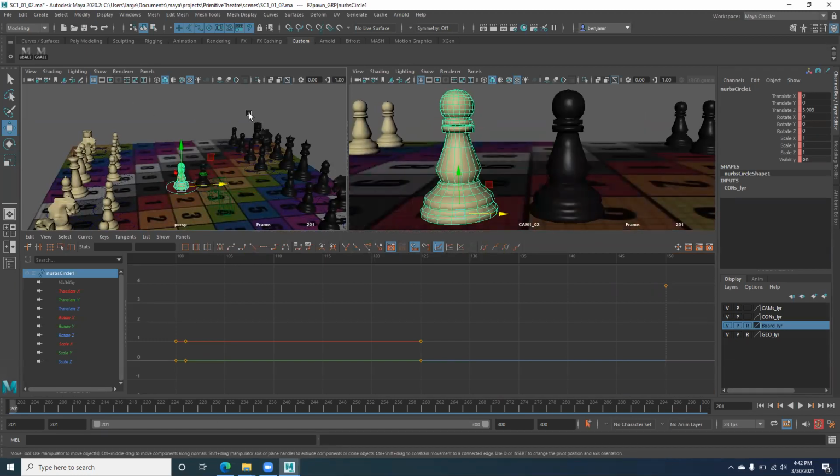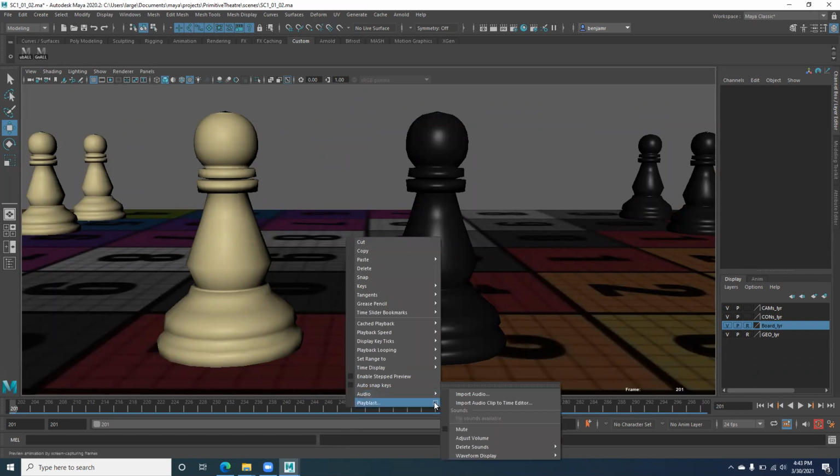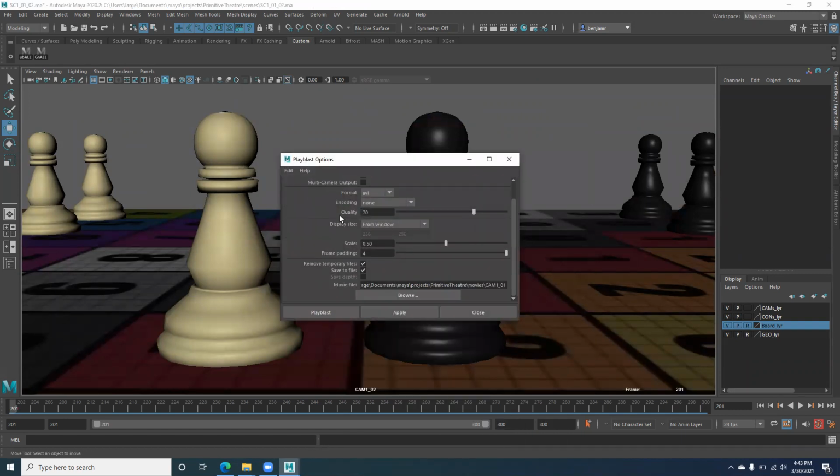And then, let me Playblast camera 2. So right click, go to Playblast options. And it's already dropping it in the Primitive Theater movies folder, but this is number 2. So I can just delete that last one and replace it with a 2.